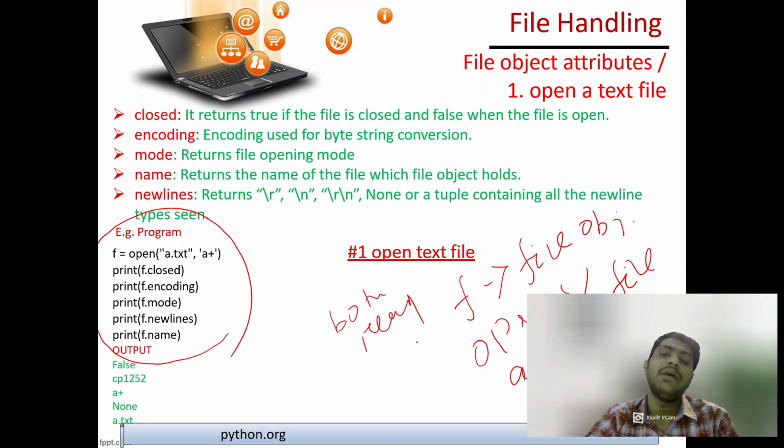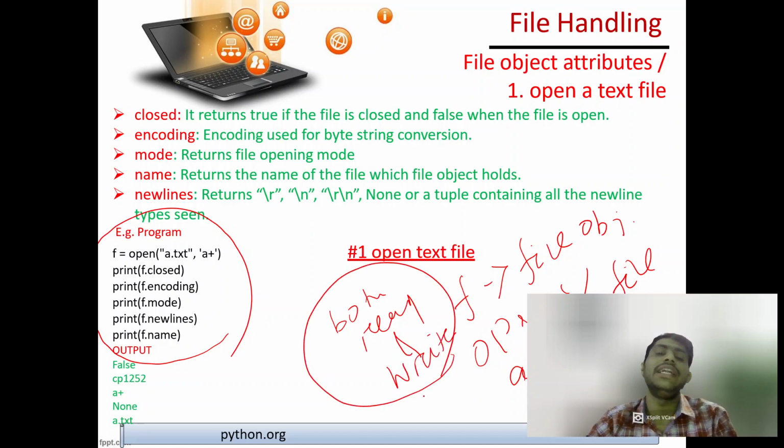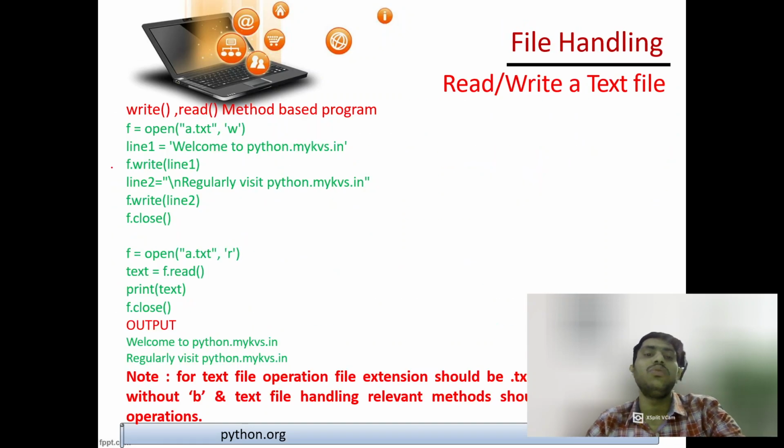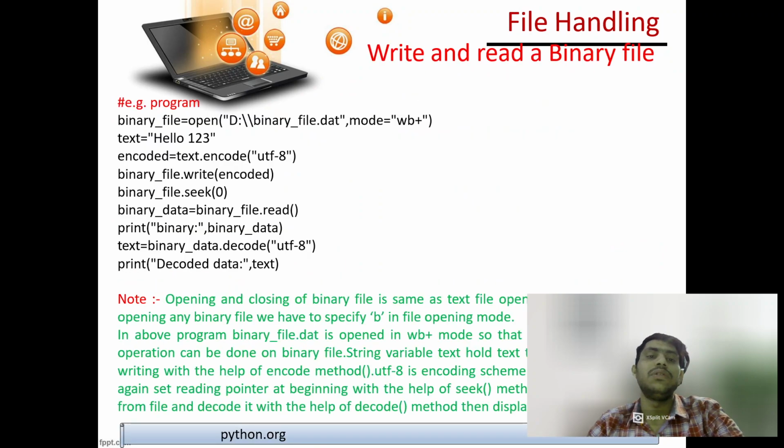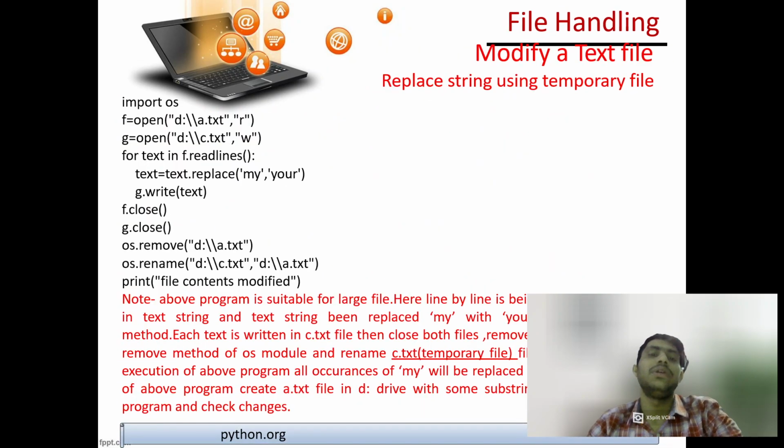One table is there and showing you. You note down this table. Both read and write operation. Note down the table. Where is that table?